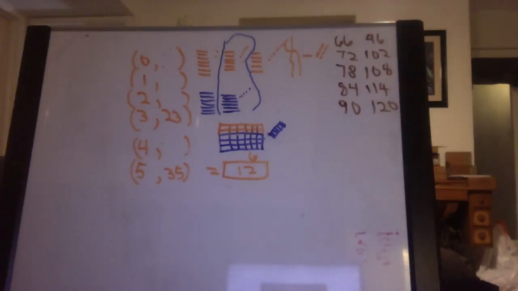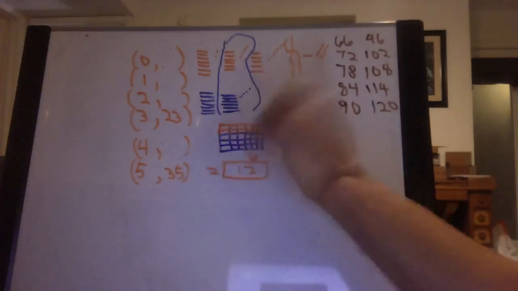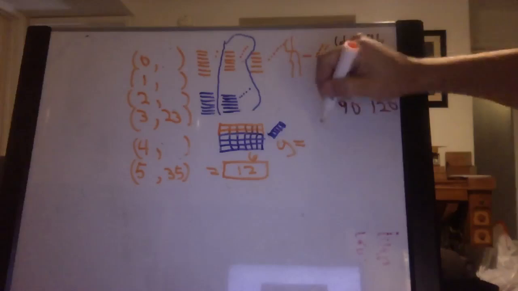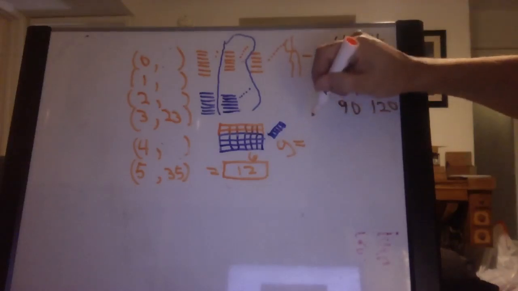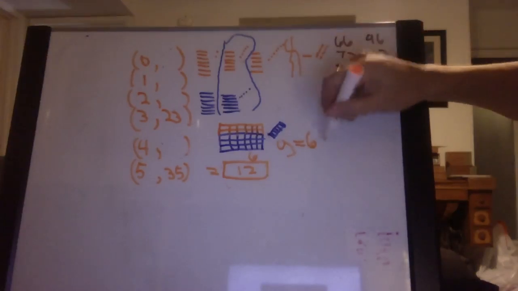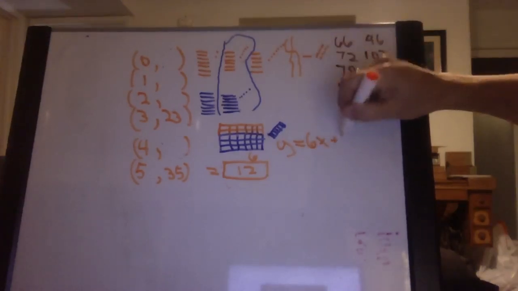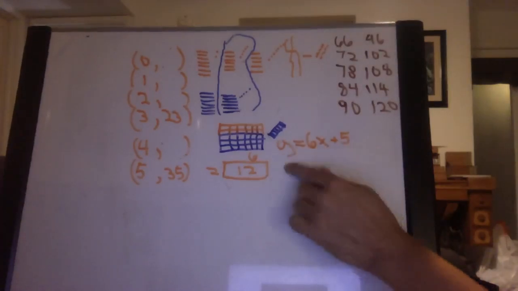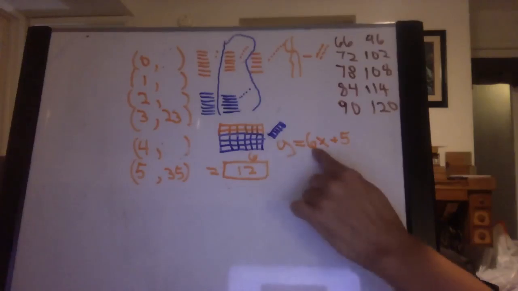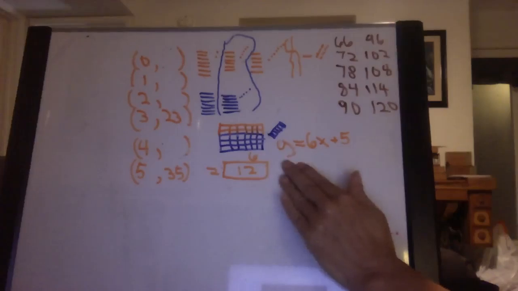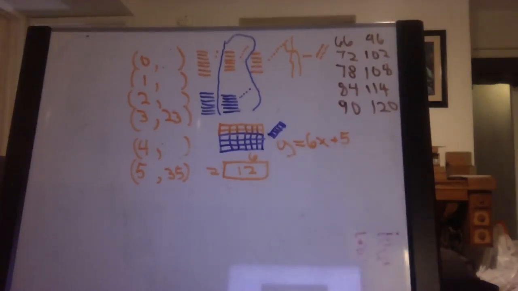We just figured out that the number of donuts, y, is the same thing as the rate, which is 6, times however much time we have, which is the x, plus 5. But again, I didn't bring in y equals mx plus b. I just brought in this and talked about, well, what's the m? Well, that's the dy dx. But we didn't talk about that. We just talked about the fact that the number of donuts was the same as 6x plus 5. And now we can figure out all these other numbers.